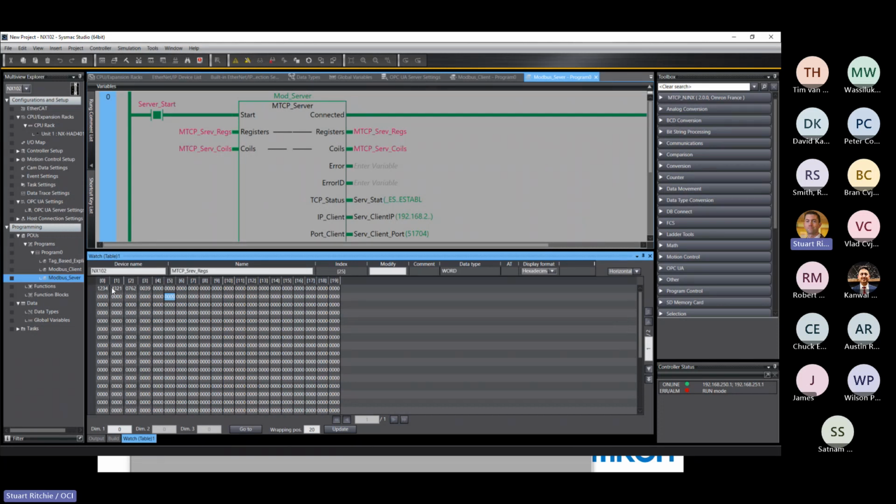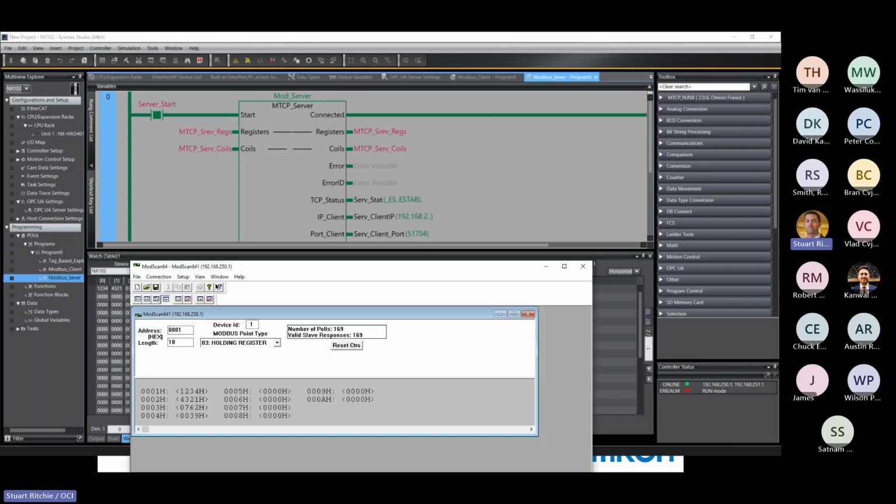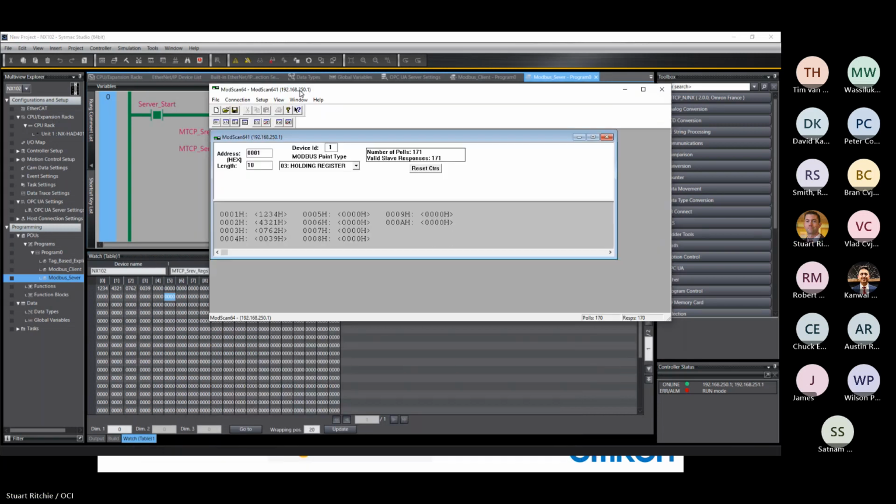Now I should see these come back on my Modbus client software. So there's 1, 2, 3, 4, 4, 3, 2, 1, 7, 6, 2, 39. So just kind of a quick confirmation that we are serving the data, we're serving it where it's supposed to go. And we're using function 3 for the holding registers.